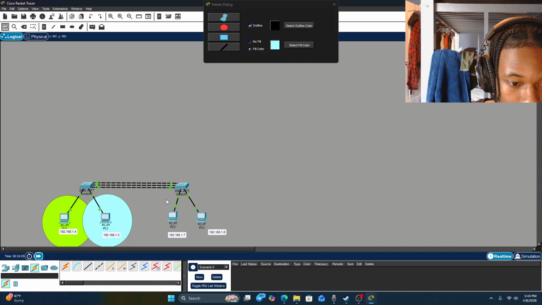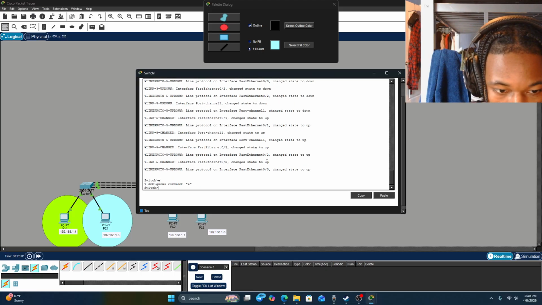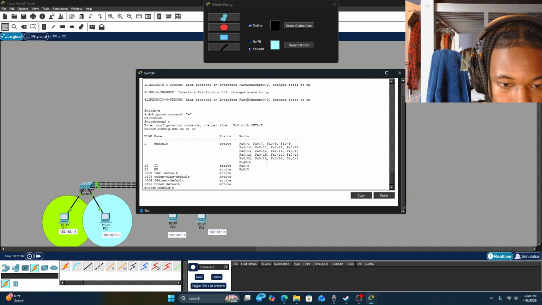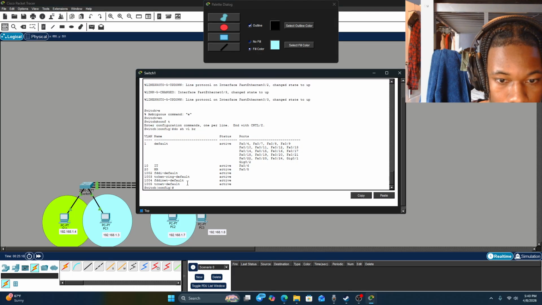I forgot to add VLAN 1. Okay. Gotta be more careful. So interface, do show VLAN brief. So it's the opposite over here. So this one is blue on this side. Wait, make sure. Yeah, 5 is.